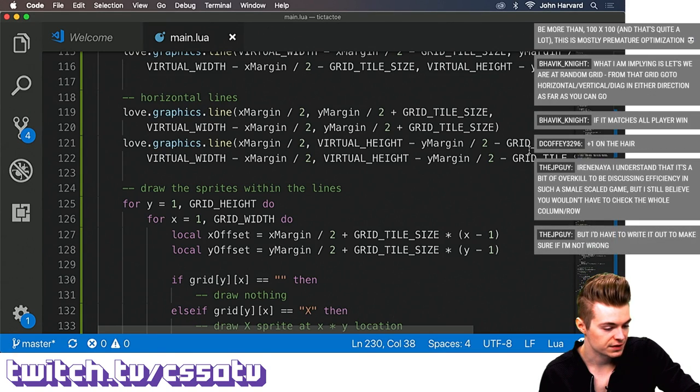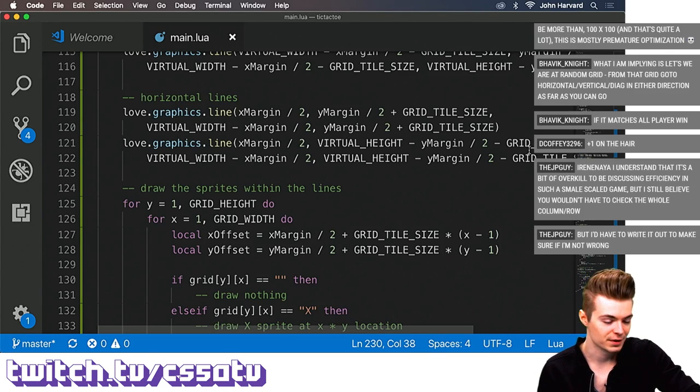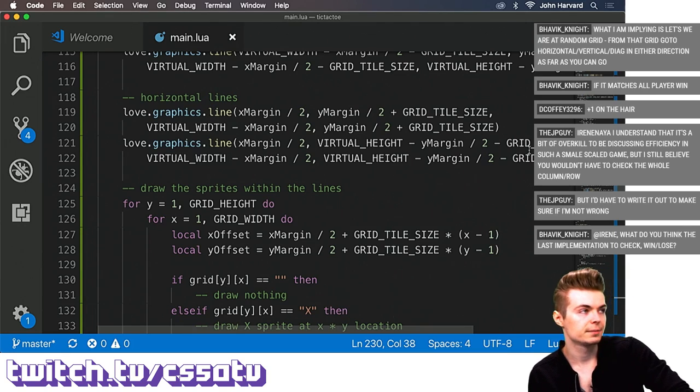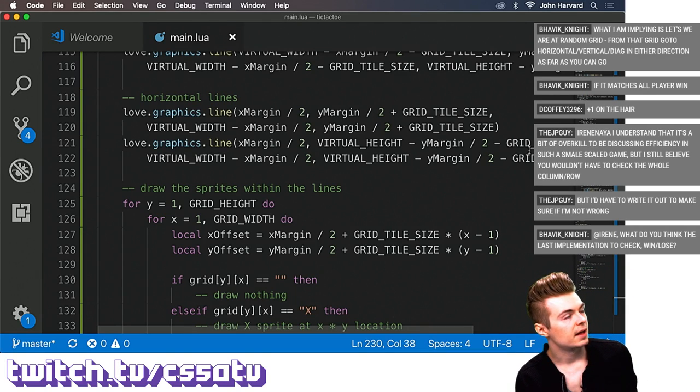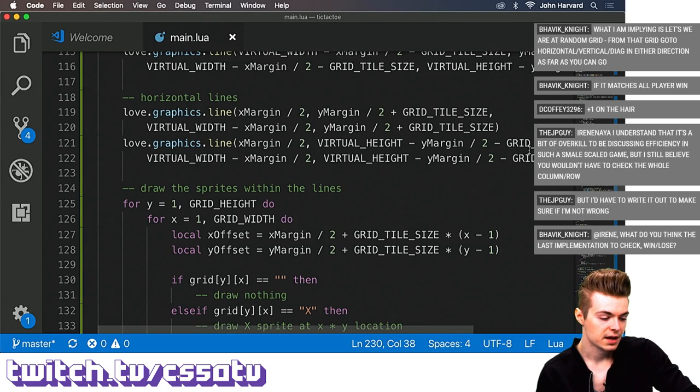For checking diagonals, if the center block isn't checked, it must be false. Oh yeah, that's true. But we still want to know who we are matching with. But you could definitely do a quick and easy check: if there is no center block, there is no center diagonal match, as another if statement as an optimization. I thought recursive algorithms were generally less efficient than iterative ones. I think that is probably often true, but I'd have to see. It uses more memory. I'm not sure if it's less efficient.